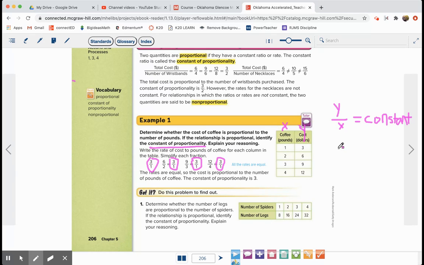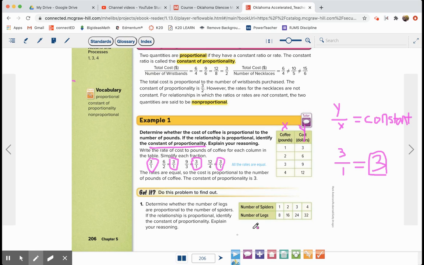On this one, we got a constant of 3 over 1, which when you simplify that, is just 3. So we got a constant of 3 because, yes, it's proportional. All that means is it's basically $3 for every pound of coffee, which should make sense because you want a set constant for that. Just like if you go to the grocery store, and I'm making up this price because I have no clue how much oranges are, because I hardly ever buy them. But let's say that oranges are, we'll make it easy, $1 per pound. Well, that would mean if you're buying 5 pounds of oranges, it would be $5. You're not going to be charged differently because you're buying more or less. That wouldn't make sense. So that is your constant. We get this number over and over again, which means yes, it's proportional. And the number you got over and over again is your constant.